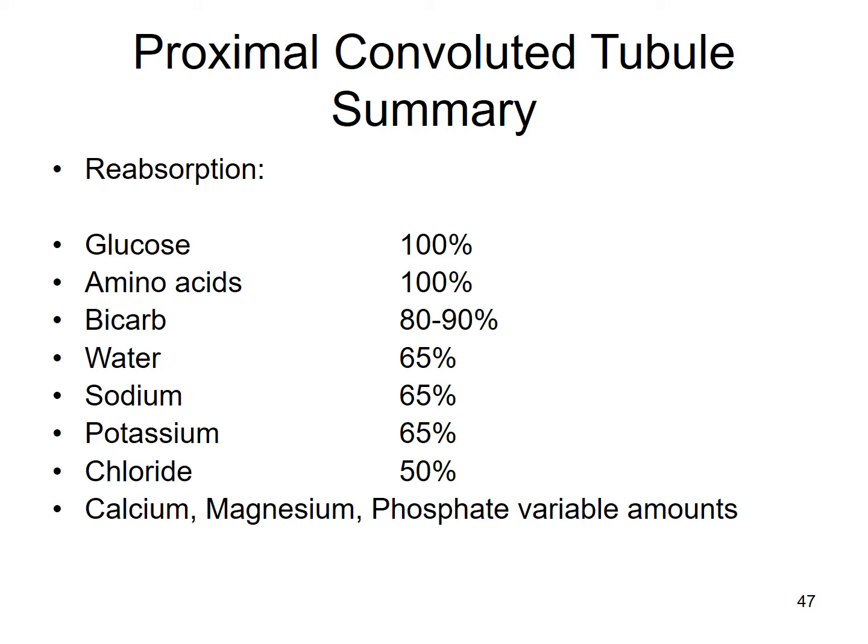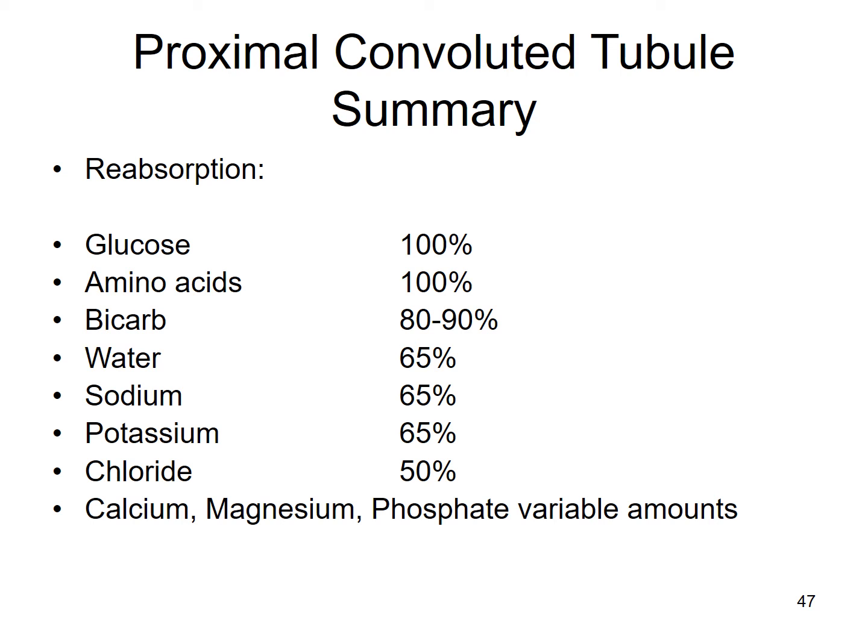Some things that I want you to notice here is that the glucose and the amino acid reabsorption is incredibly efficient. You're going to reabsorb 100% of your glucose. You're going to reabsorb 100% of your amino acids. The only instance under which you're going to see glucose or amino acids in the urine is if there is an incredibly high amount of either in the bloodstream. And this probably means something else is going on. It could be an unusually large ingestion of glucose or amino acids, or it could be that somebody's diabetic in the case of glucose. So you should never see glucose in the urine.